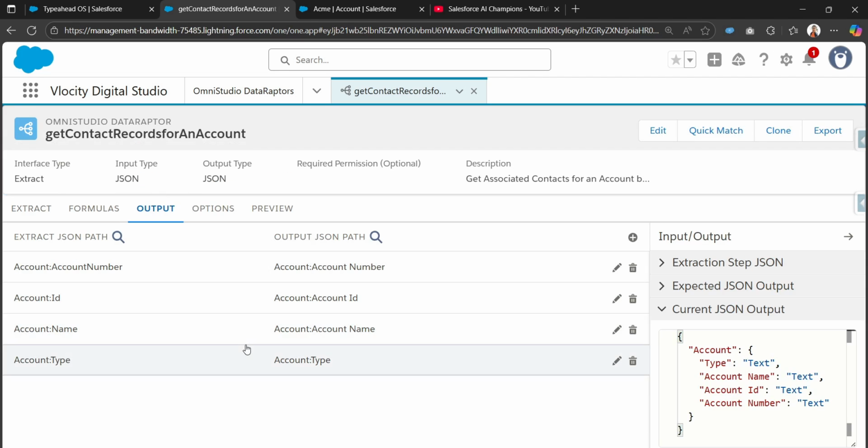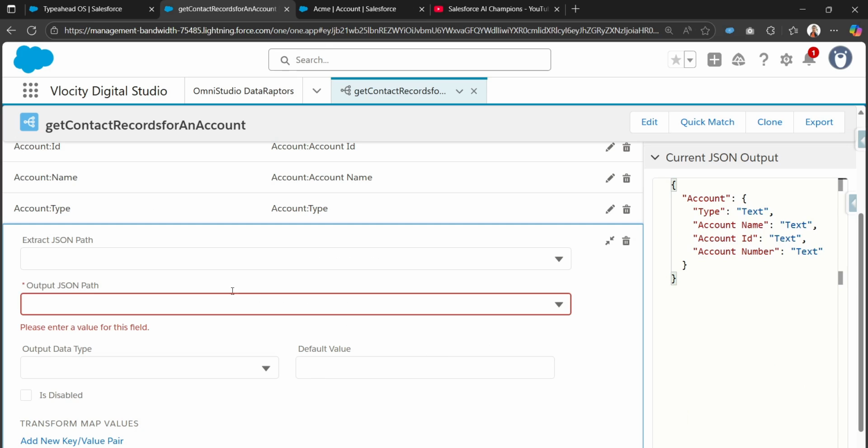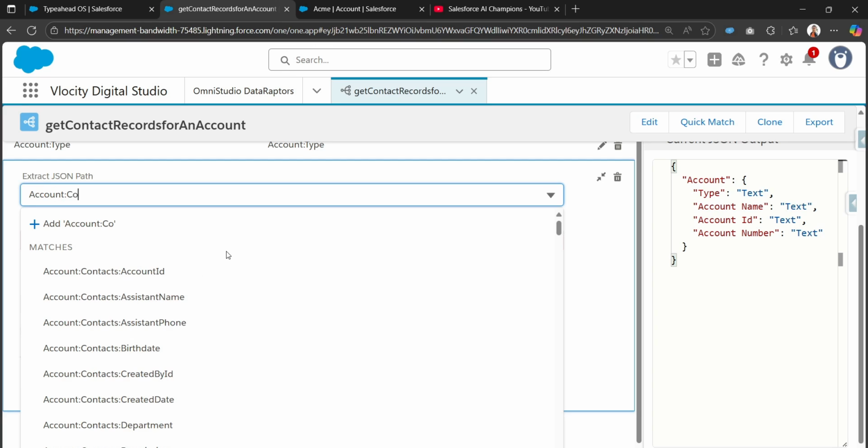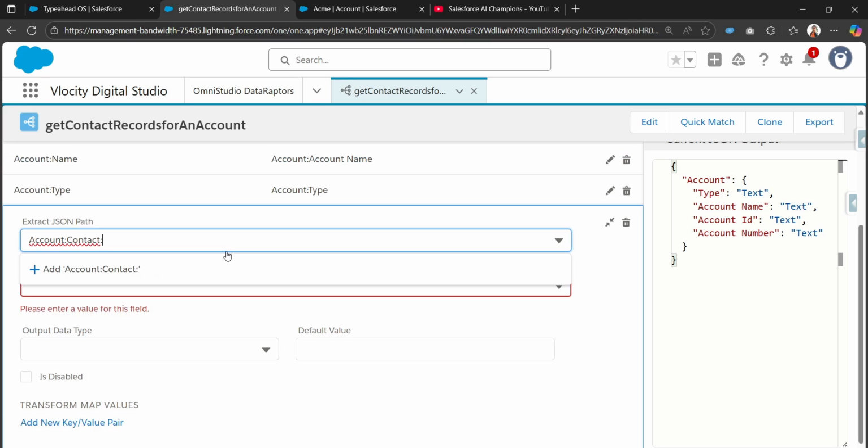In the output path, we need to add the contact related mappings as well. I'm updating the contact mappings like account colon contact colon.